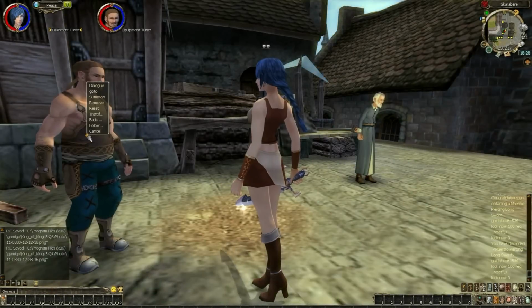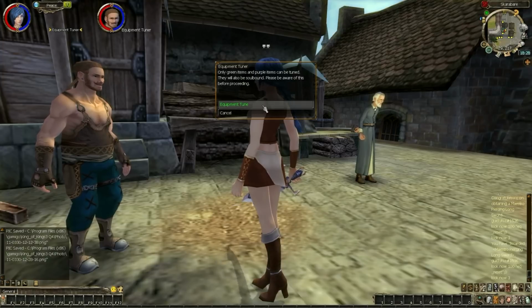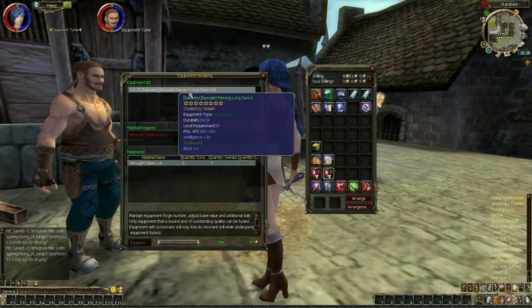It is also possible to completely change the bonuses your equipment grants you. Let's run to the Equipment Tuner. Here, we can select one of our weapons and retune it to randomly change its type and attached bonus.